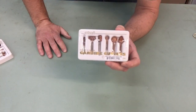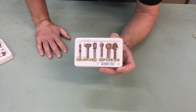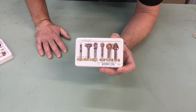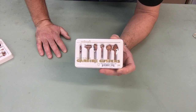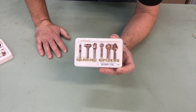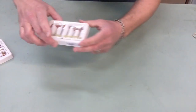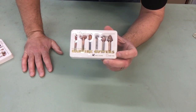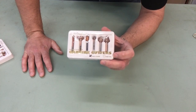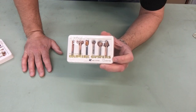This will grind away just about everything. These things are phenomenal for everything except for metal. If you're doing some grinding and you really need to gouge out a lot of wood in your model, this extra coarse will get through it very quickly. The coarse one works very well also, but again, not as fast as the extra coarse. The extra coarse almost looks like bits of rock and so on and so forth.